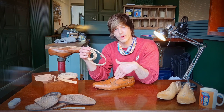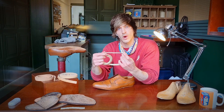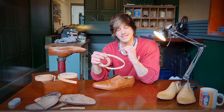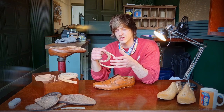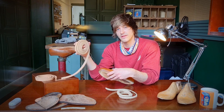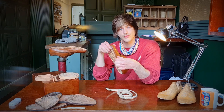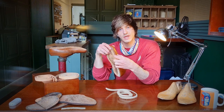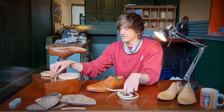The difference between a Goodyear welted shoe like this and a Blake construction is the Blake has a fake glued-on welt. And then it's stitched from the inside of the shoe. So it goes through the insole of the shoe and is stitched all the way around. With the Goodyear welt, you stitch on the welt, and then once that's on, you then stitch through the welt, through the sole, and that's what attaches it all together. So we've got those two welts.